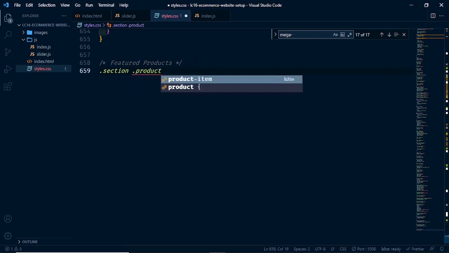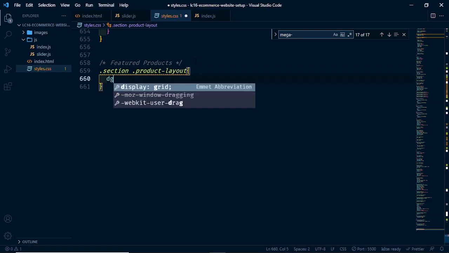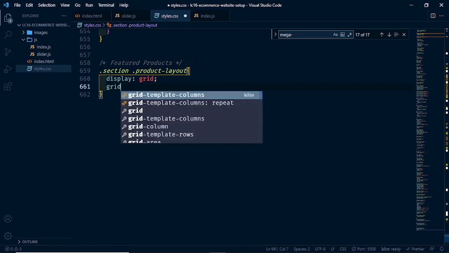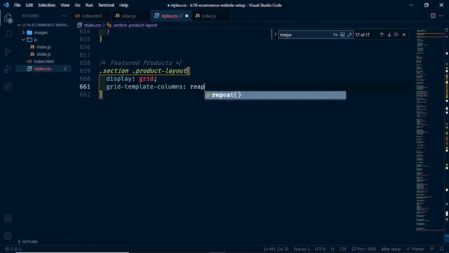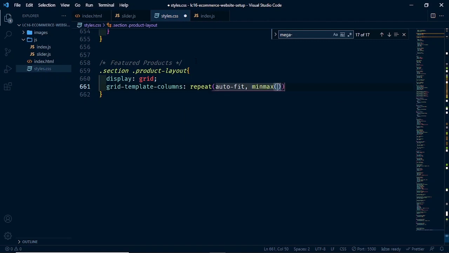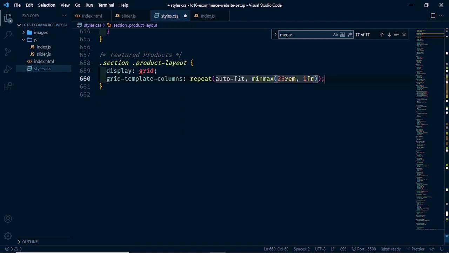So product-layout. Then here let's set display to grid, then grid-template-columns to repeat. We want auto-fit. Then let's say minmax, let's set it to 25rem, then 1fr. Then below that, let's have a gap of 3rem.